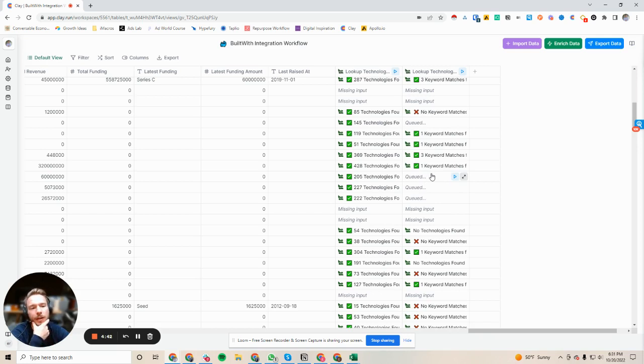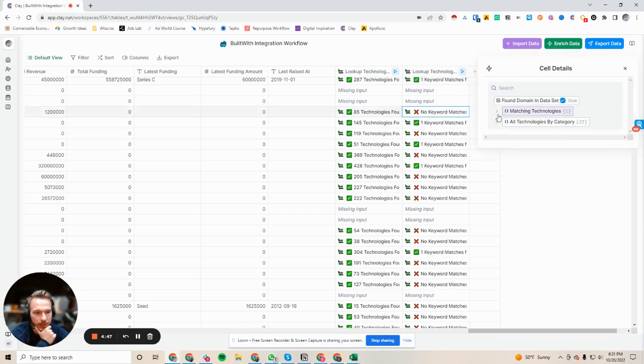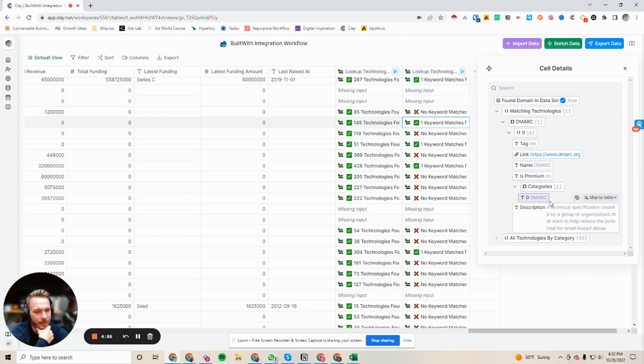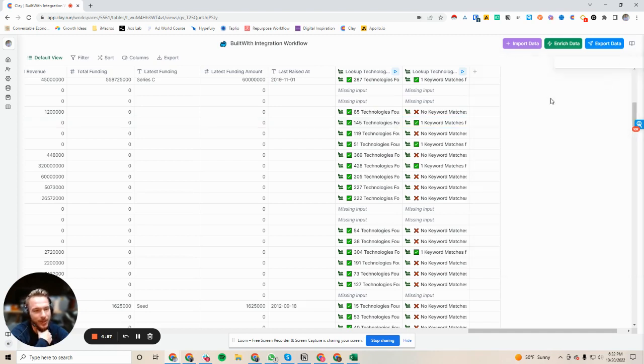And I want to know all the companies that don't have DMARC. So see how there's no keyword match here? They do not have a DMARC policy. This company. See, I said MX, didn't I say that? You guys will back me up later. I guess the category is actually DMARC. I apologize. So now I know all these companies that don't have the technology.